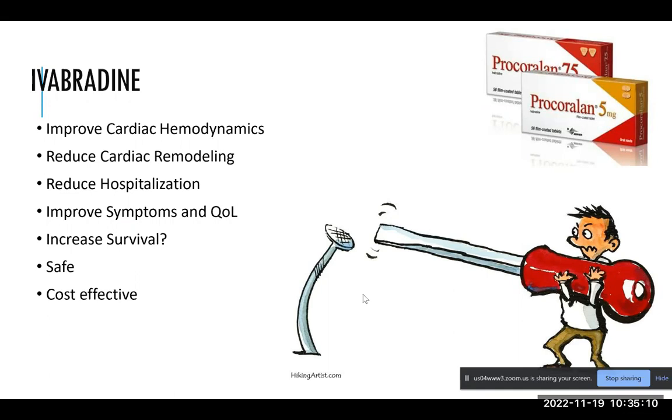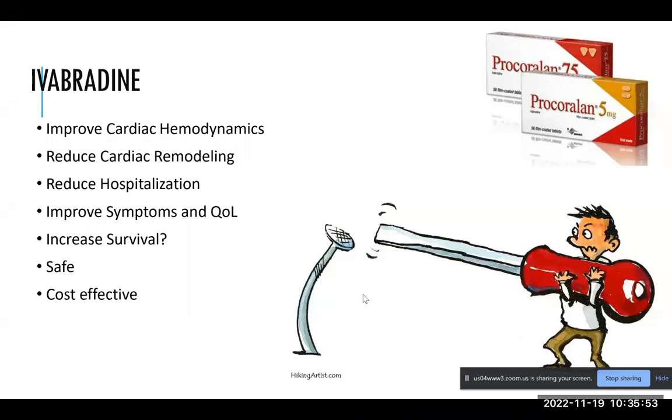In the increased survival, evidence is controversial. So we have two studies. The first study, BEAUTIFUL, did not show improvement in overall primary outcome. Then the SHIFT trial was done, and it showed improvement in the overall primary endpoint, which is heart failure, cardiovascular death, etc. But keep in mind, there are caveats to this study. Later on, many studies were done, and the meta-analysis of those studies showed that there is no difference.